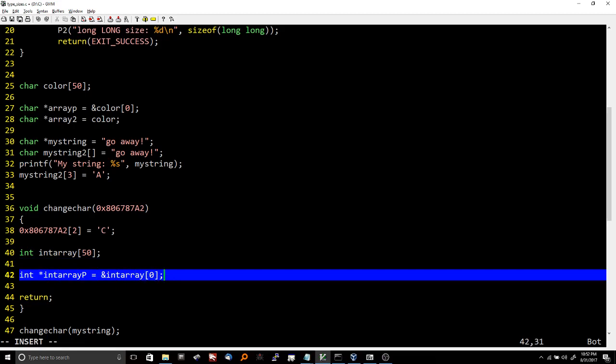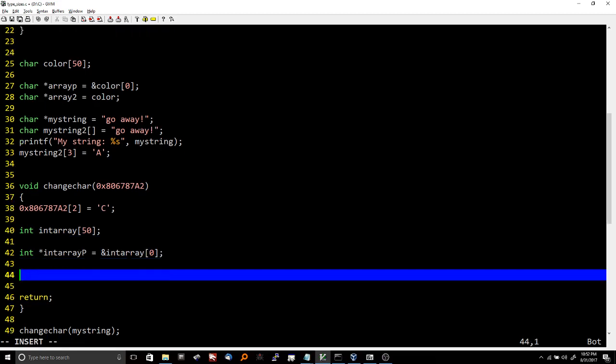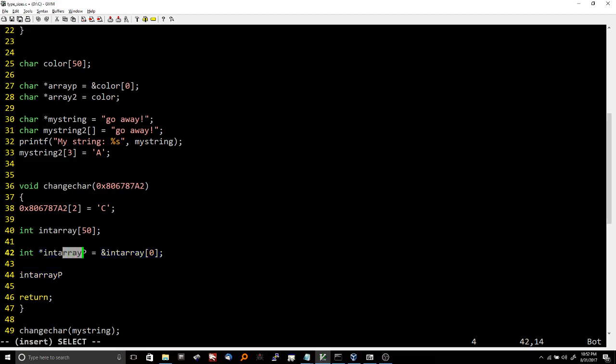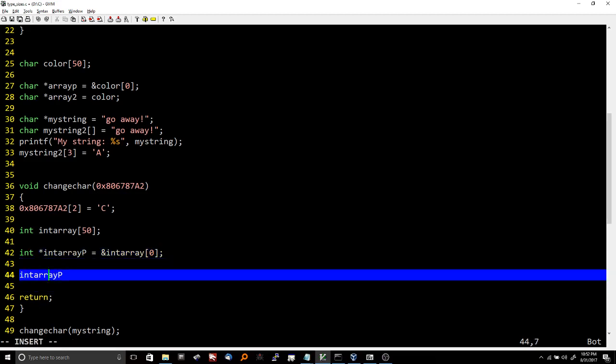Now, what's cool is instead of doing int array, for example, 1, we could just do int array p, and then let's say we want to move to the next. Let's say we want to go to 1. So right now, int array p is at 0 because we've assigned it 0 right here. So we could just do int array p plus plus.